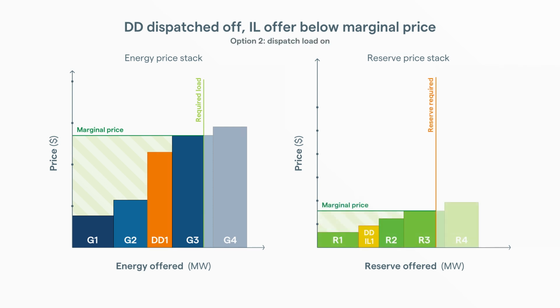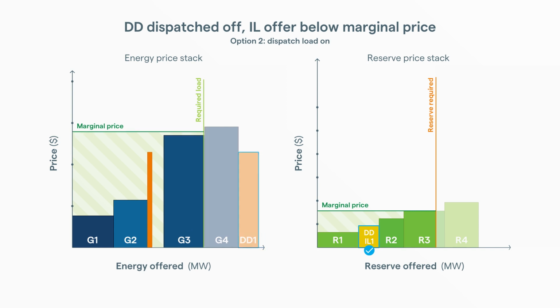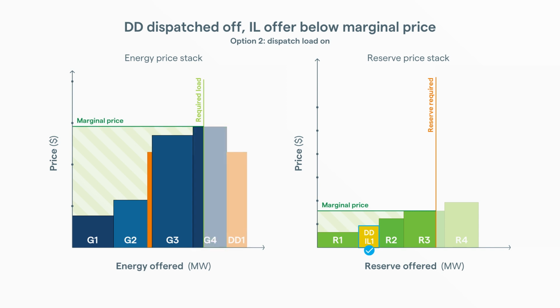For the second option, SPD decides to schedule the dispatchable demand on and use its interruptible load. However, it did not require the whole dispatchable demand tranche be on, so only dispatches on the amount of load it requires for the interruptible load tranche. To meet the load, SPD dispatches on more generation, which may raise the marginal price. The DCLS will receive a constrained on payment. SPD has traded higher priced energy with cheaper reserves to minimise the total system cost.